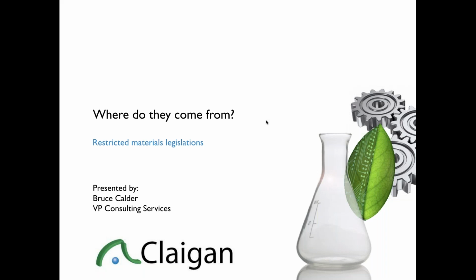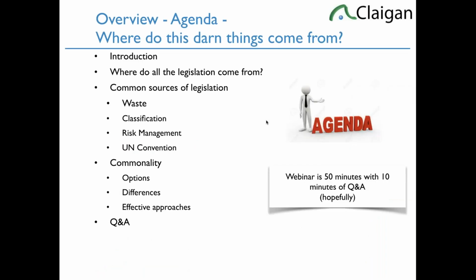So to do that, what we want to talk about is more, where do all these darn things come from? We have these legislations, and some of them have the same name in them, like RoHS or REACH, which doesn't always mean they mean the same thing. But a lot of them have very strange names: Canadian Prohibition, EU Persistent Organic Pollutant, California Proposition 65. But is there any commonality? And you can see some of the same substances popping up: DHP, lead, of course, a variety of other things.